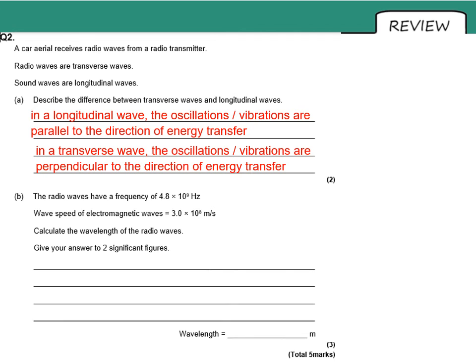Part B. Calculate the wavelength of radio waves. Again, this will require rearranging of the equation. So we put down our formula, input some values, and rearrange to find wavelength. Alternatively, you can rearrange the letters first, change the subject in that way, and then input values. AQAs mark schemes tend to input values first. Some of you may find that more convenient. So 0.0625 meters.